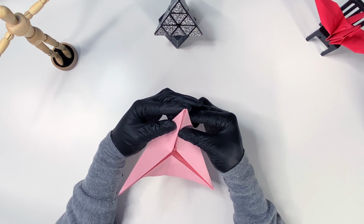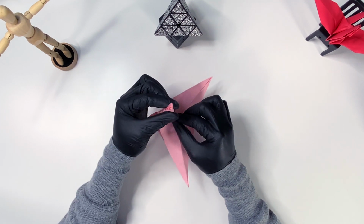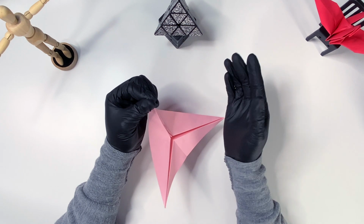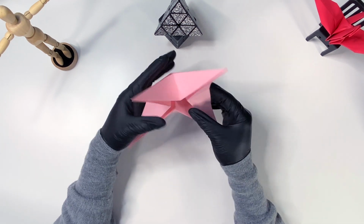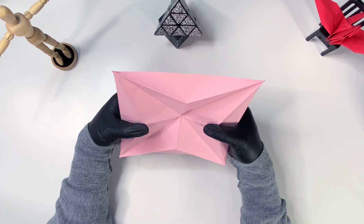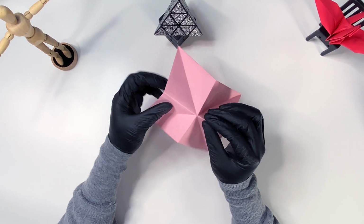Oh, did you guys hear that? I think that's a plane. And I'm making a bird. Oh, maybe I should make Superman next, so I can do the whole, it's a bird, it's a plane. Anyway, boom. Flip it over like this.